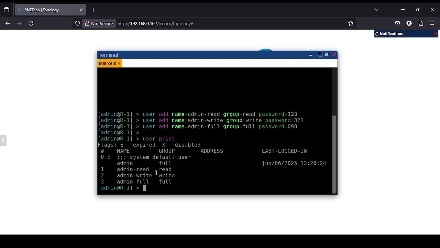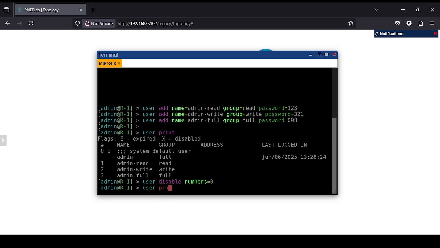To disable, you can just use user disable 0, because the position of the system default user is 0 here in the hashtag line.